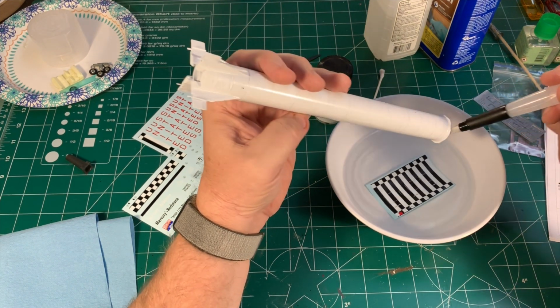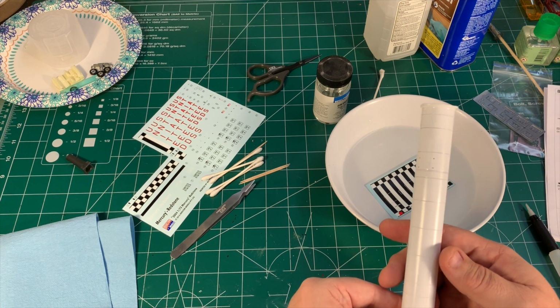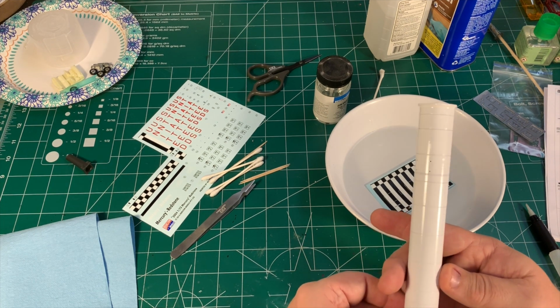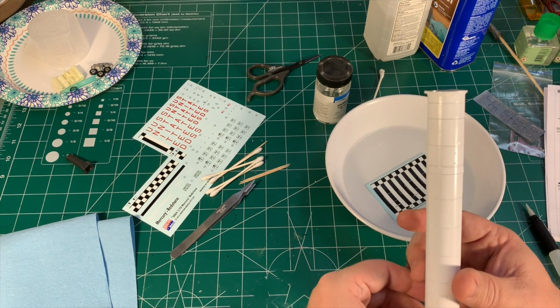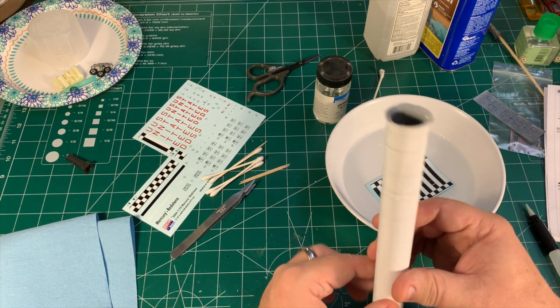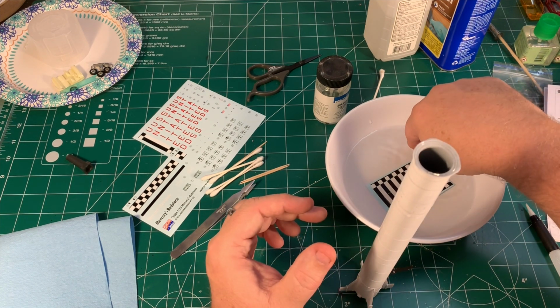While the decal sits in some warm water, I'll use a brush to wet the body of the rocket. This will help me adjust the decal as I put it on. Remember I told you about registration of the rocket and keeping the orientation correct in your head? This is very important right here.